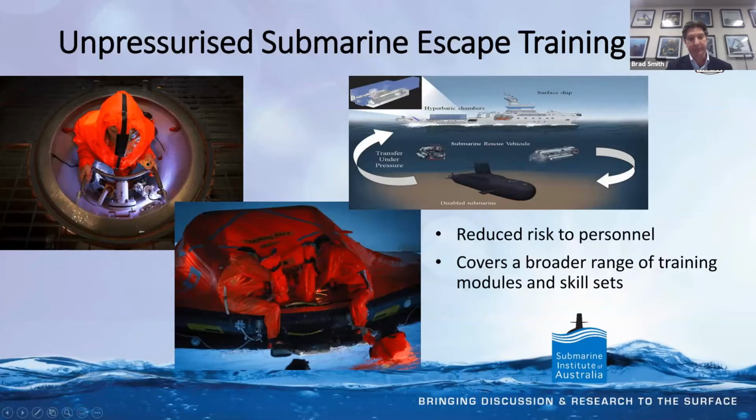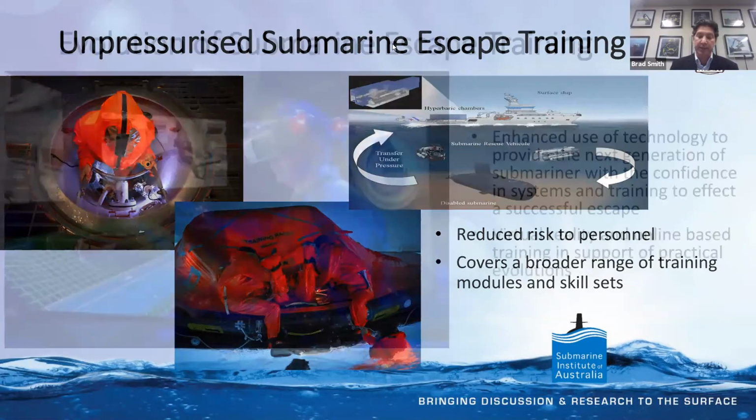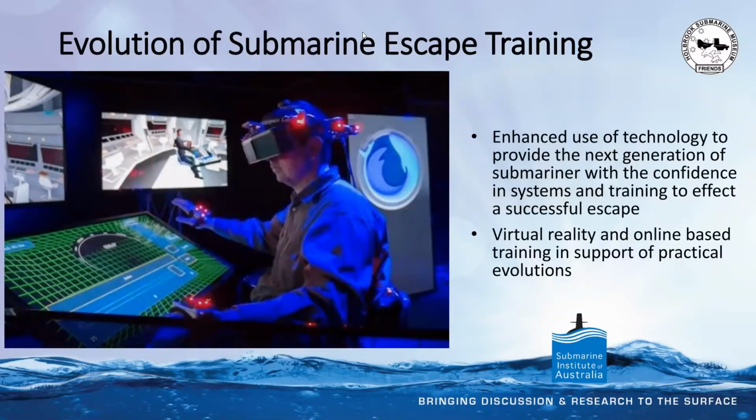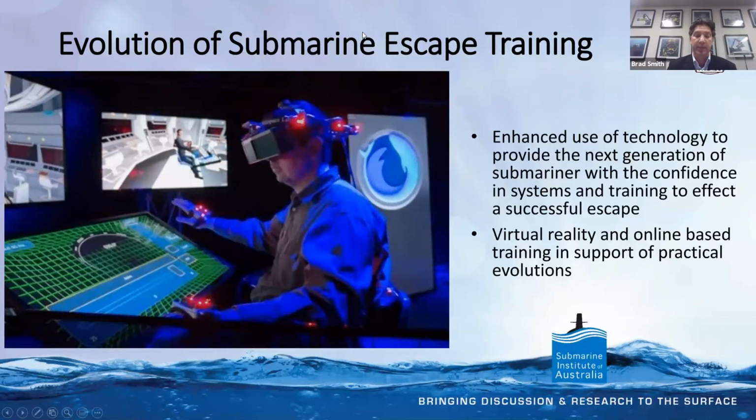The potential for future development of escape training will undoubtedly see the increased use of virtual reality systems to better simulate training scenarios and further reduce training risk to personnel. The image in this slide is of the US Navy's Project Blue Shark. The project's virtual reality technology is being used to simulate vessel operations and combat scenarios, providing operators with a 3D view of their environment. It's not too much of a stretch to envision a program that would allow crew members to conduct simulations relating to preparations for rescue or tunnel and tower checks pre-escape.